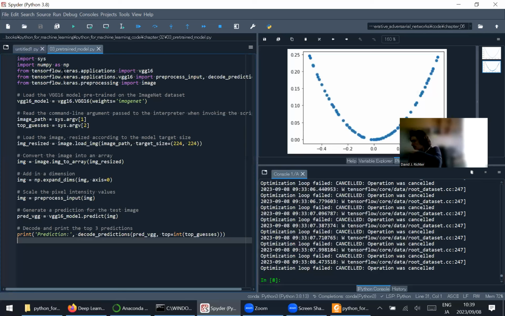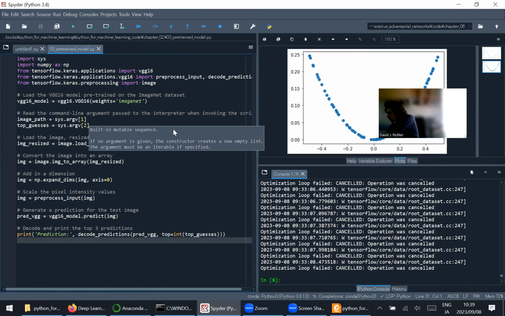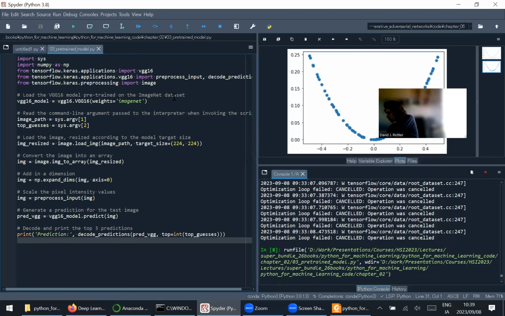So for example, if we okay, all right, so but actually what the purpose of this is to understand the command line. So I think that if we just run this, it'll make an error, I think.